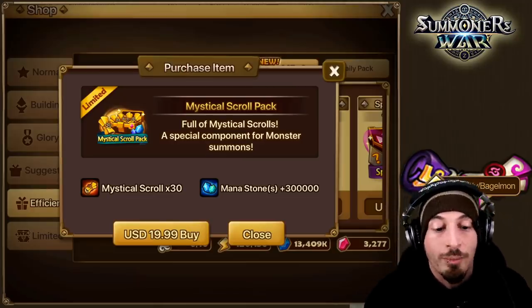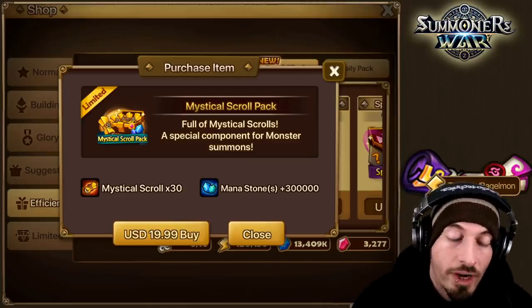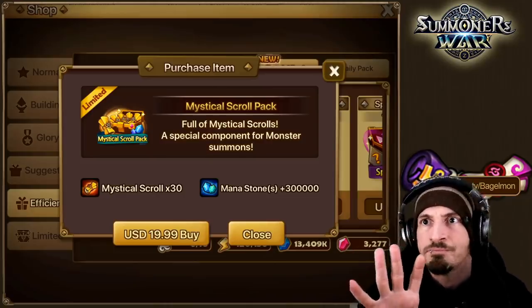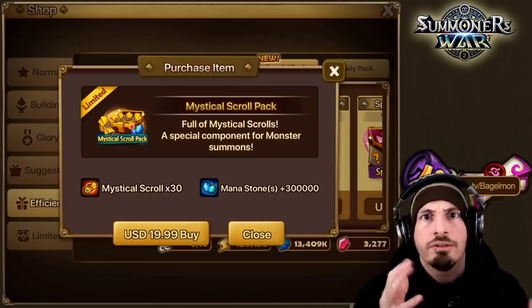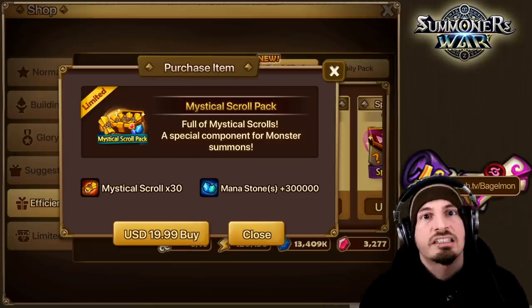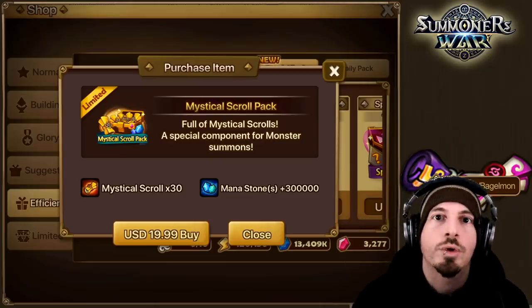Let's take a look at this from a value comparison to some of the other stuff in the game already. We have $30 packs where you get 750 crystals and whatever else you get. Like, let's say you get a $30 pack of water scrolls and 750 crystals, right? Five water scrolls, 750 crystals. You trade those 750 crystals in for a premium pack. That is 16 scrolls for $30. This is 30 scrolls for $20.